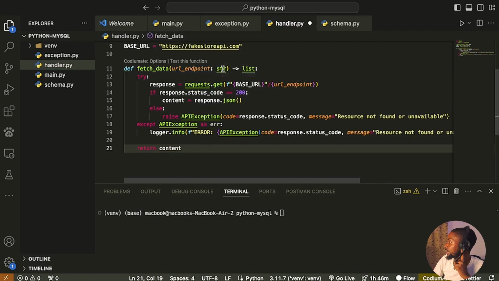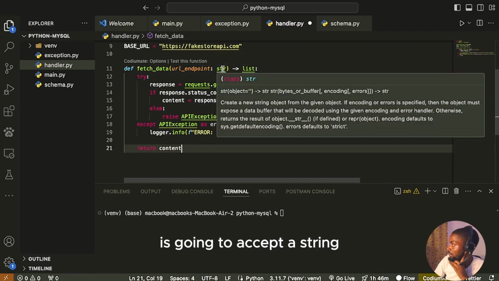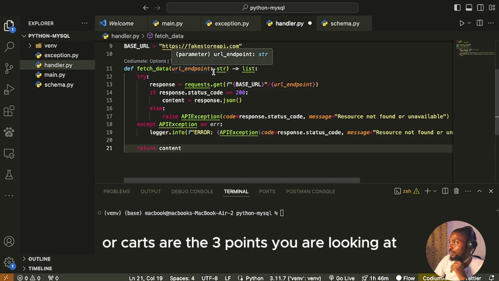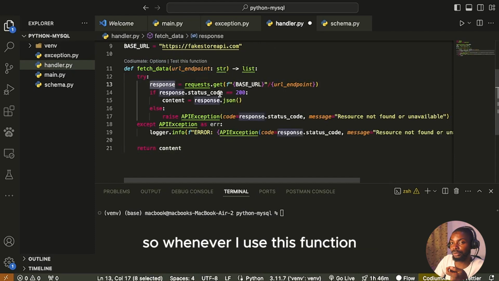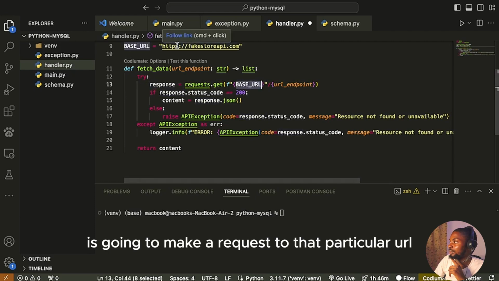What this function is going to do right here is accept a string, which is going to be my endpoint. So either product, user, or cat. Remember, those are the three endpoints we are looking at. Whenever you use this function and you pass in either product or cat, it's going to make a request to that particular URL.